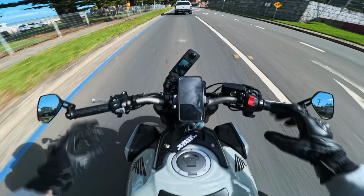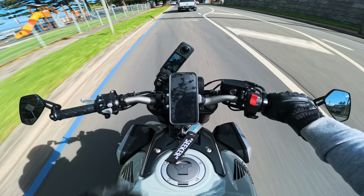Bro, the screen is still on the X4. It's so massive. It could be like a rear view. It's literally a rear view.